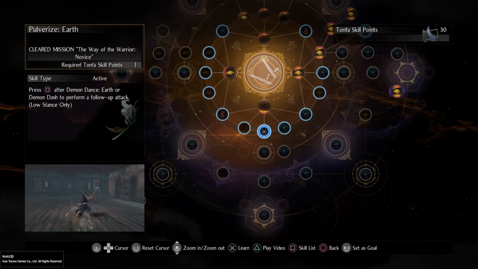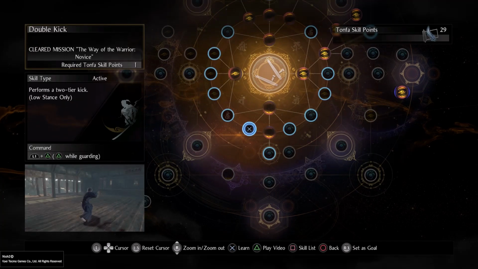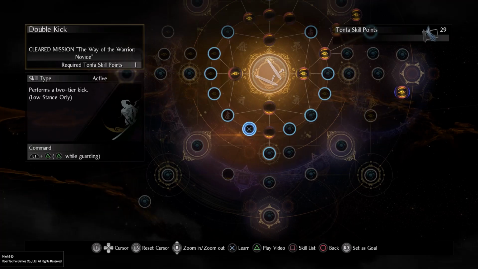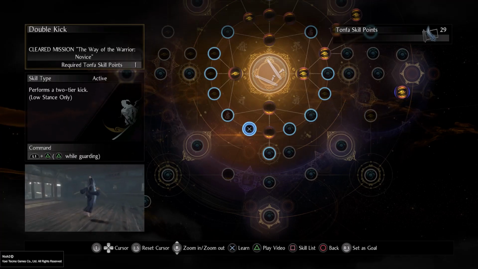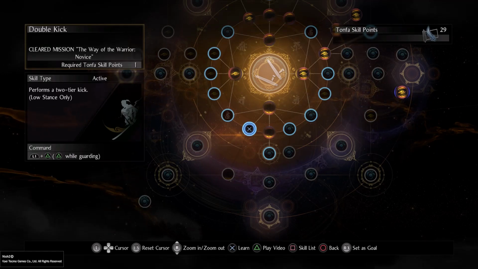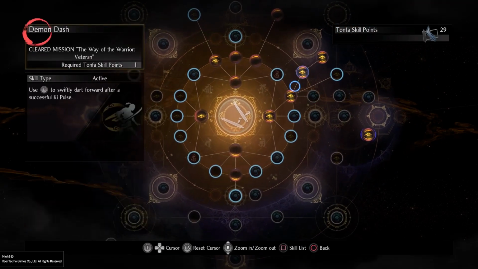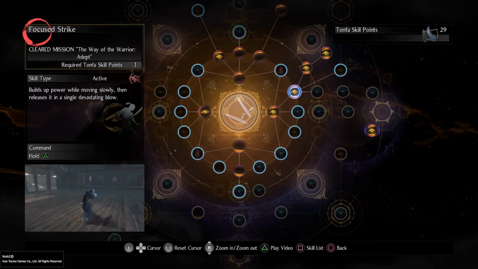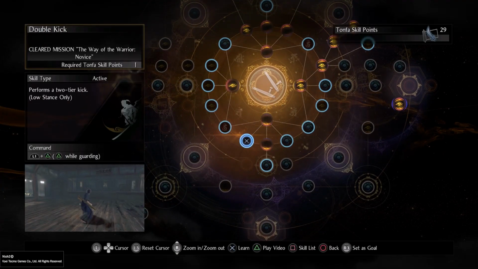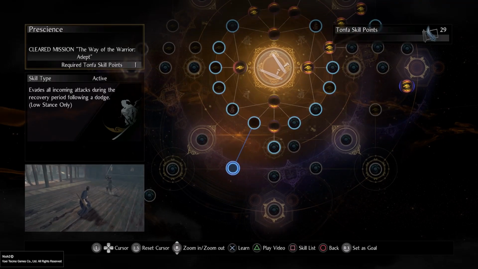Now we're going down to Pulverized Earth. That's the easy grab, no questions asked. Double kick is, I guess, just an extra technique, really. It's not something that I would say you gotta have. This is not something you need. And it's not really. It has utility. You can use it in place of urgency or focus strike, pretty much to do key damage and stuff like that. Other than that, this is not something I would say is absolutely necessary for you to have. And then we have prescience.